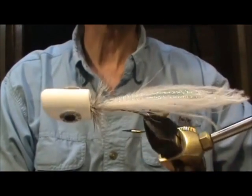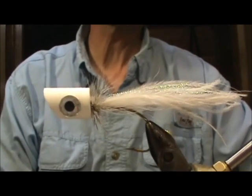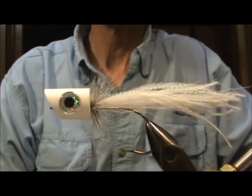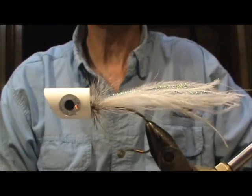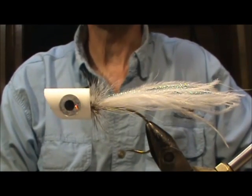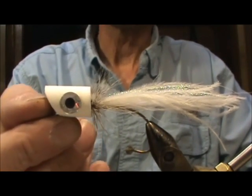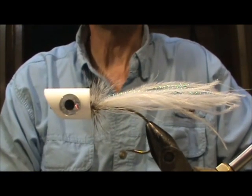And then we put crystal flash, about a half dozen pieces of crystal flash the length of the tail, and then folded over the remainder and tied them in. And the collar is grizzly hen hackle. And the eyes are holographic 3D eyes on top of the half inch foam cylinder.